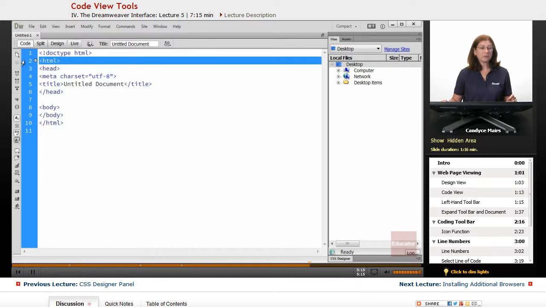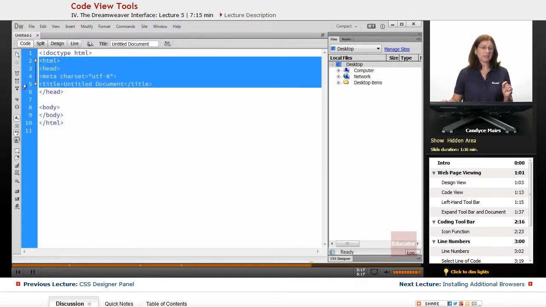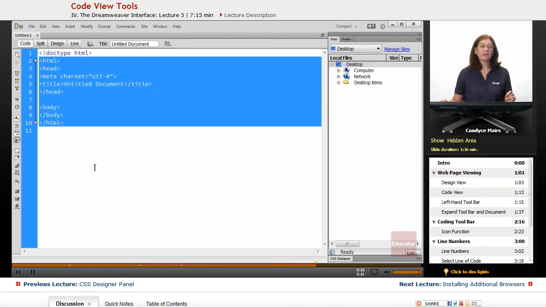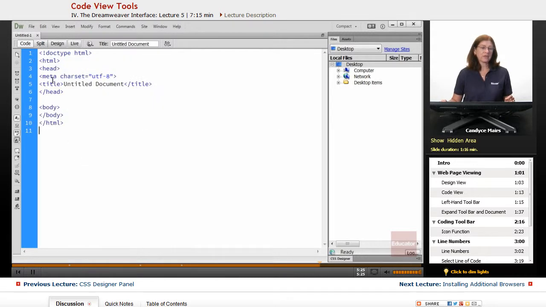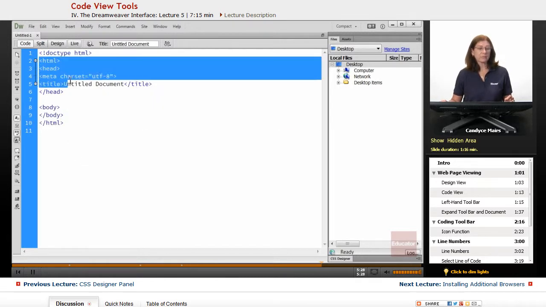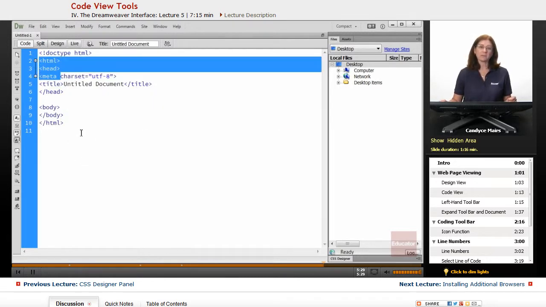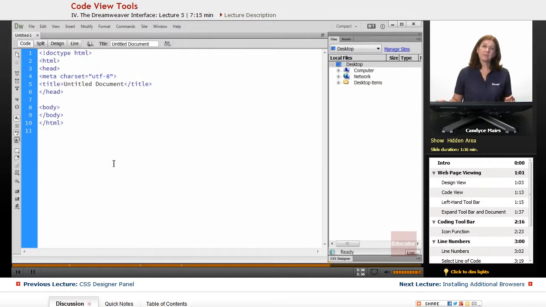I just held my mouse down, selected one line, and dragged. And you can see that allows you to select quite a bit of the code at the same time, very quick and easily. Instead of trying to go over here and perfectly select the code using my mouse, it's much easier to use this blue area to do it. So you may see me end up doing that during the course.